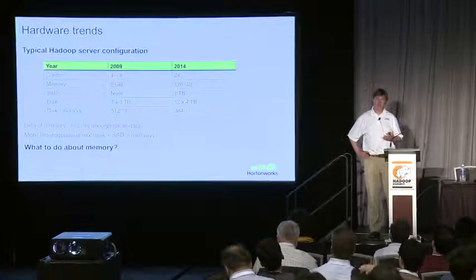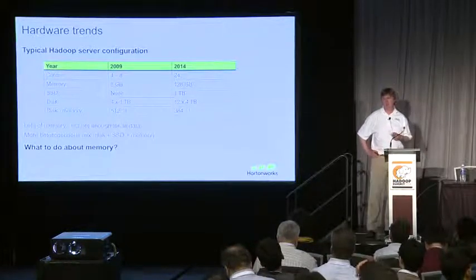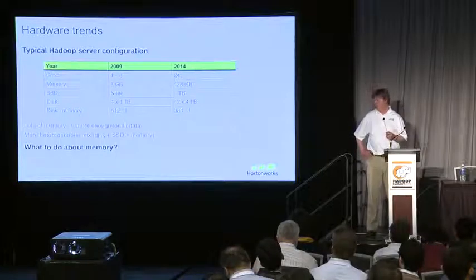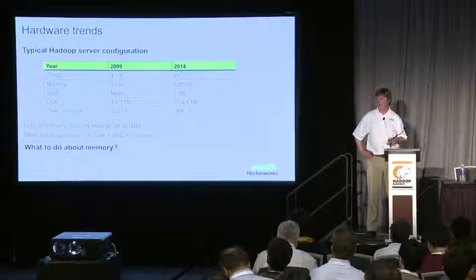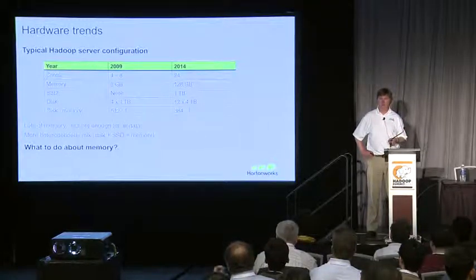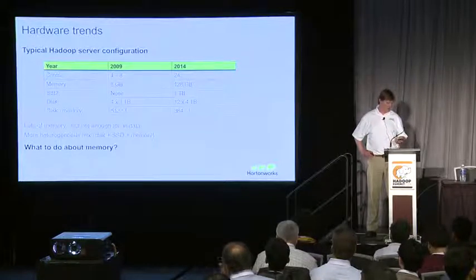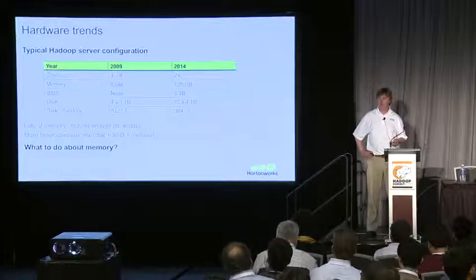So for the foreseeable future, maybe solid state disk is going to become cheap enough that people will stop having spinning disk, maybe. But I think we're still going to see a heterogeneous mix of different storage types. Hadoop has to function across all of those storage types if it's to be cost effective and performant. So what to do about memory? We haven't really come up with a good solution yet.